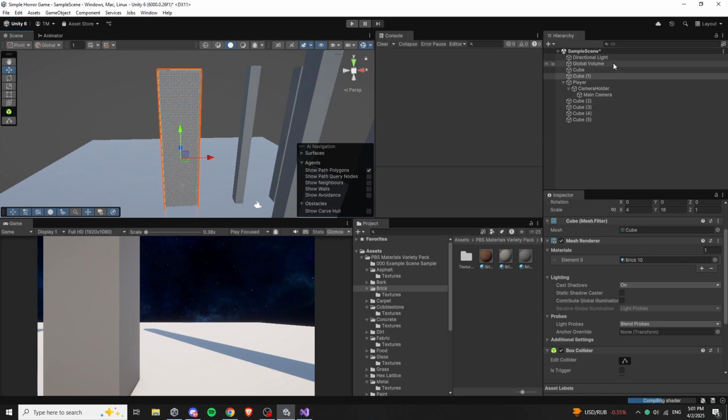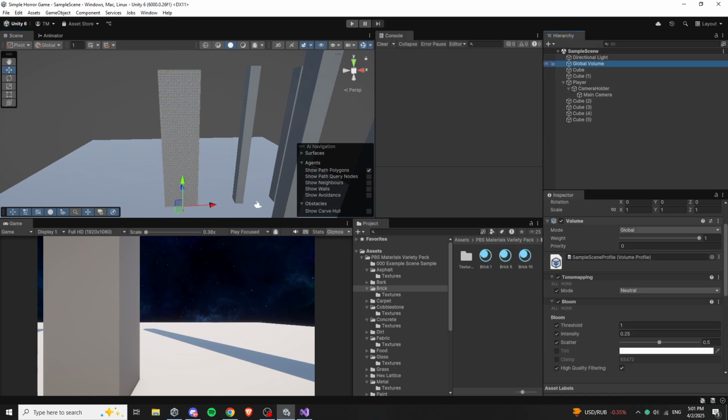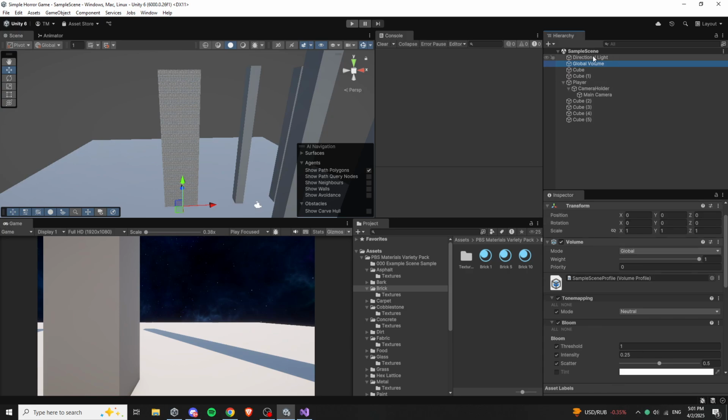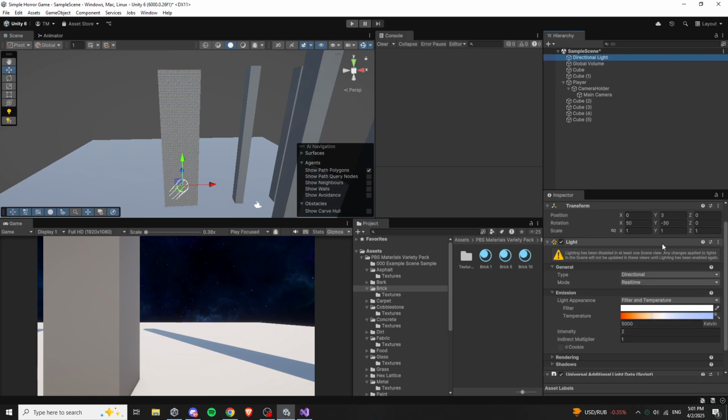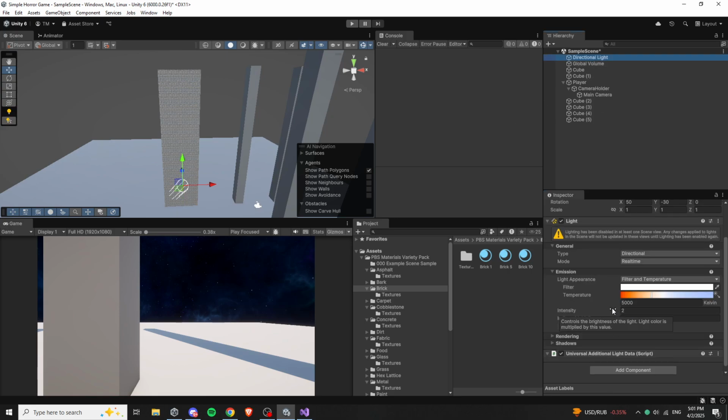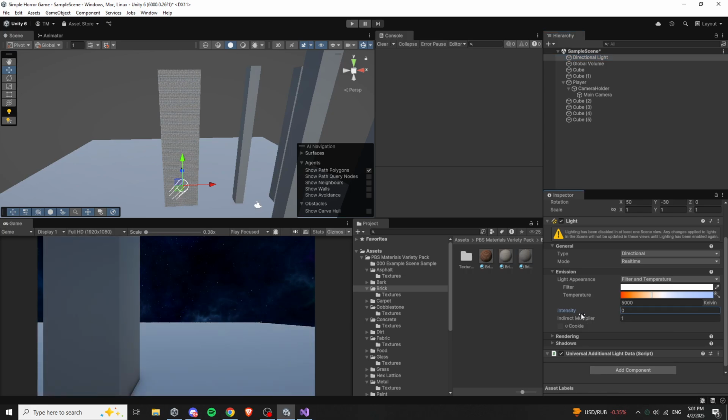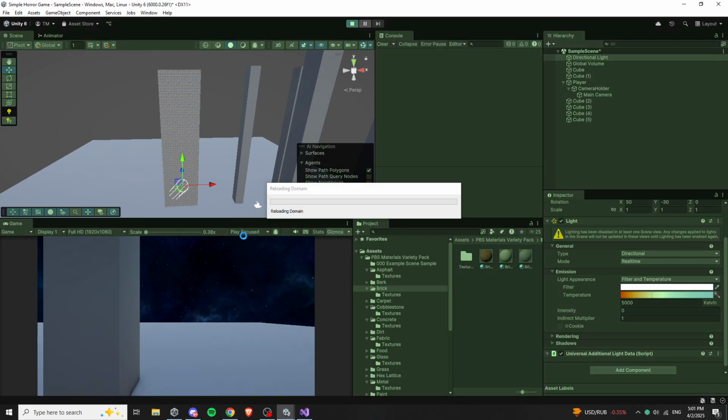I just want to see how this looks without light. What is it? Global volume. What is this? I don't know what it is, but in here, this is the light, the global light. Okay, I want to see how this looks without light.